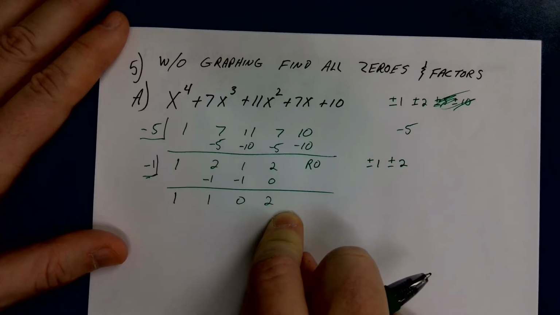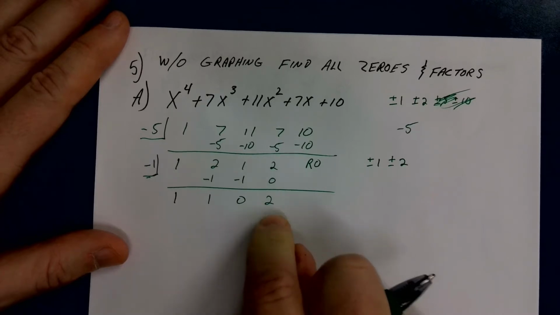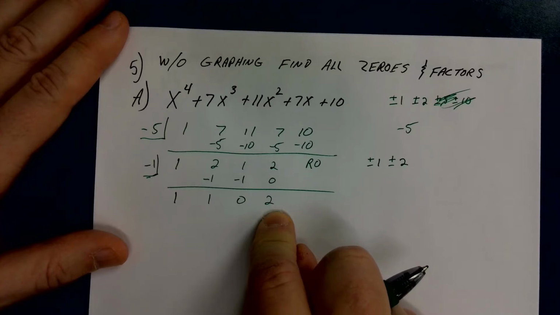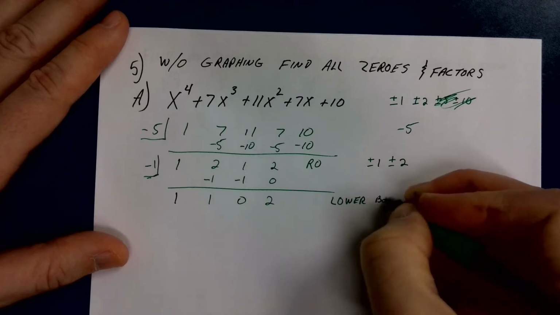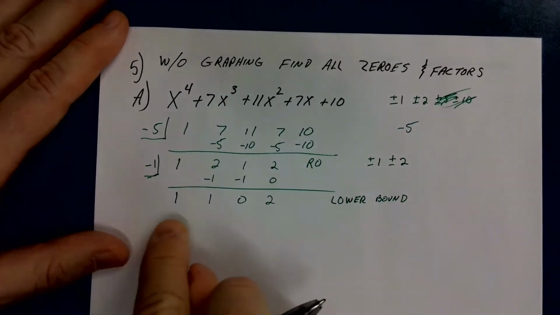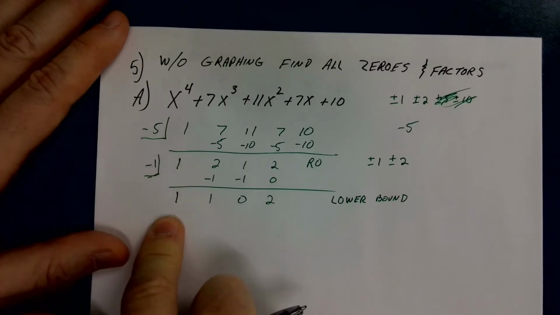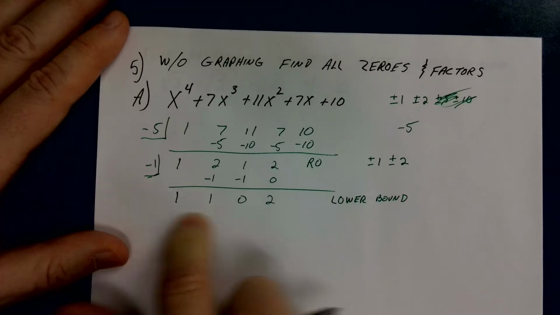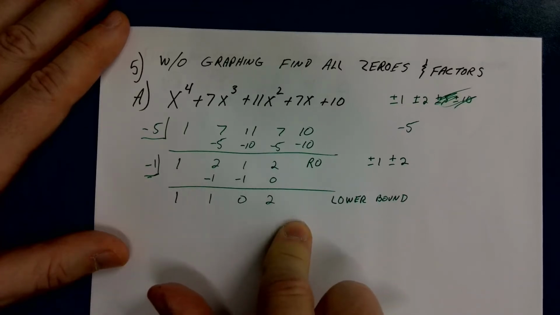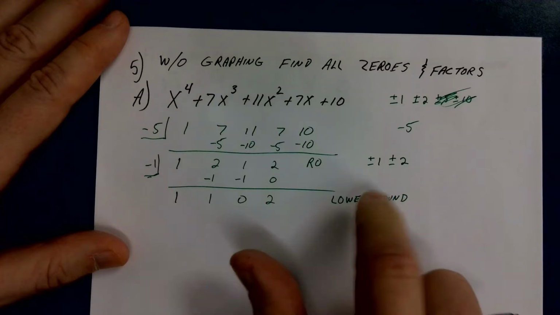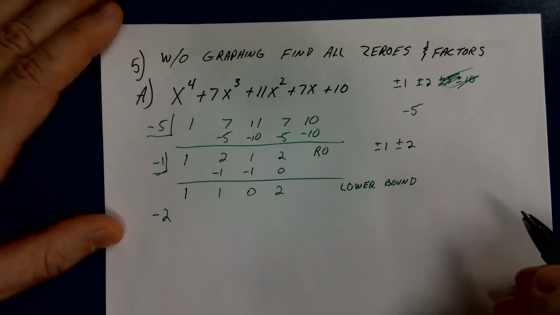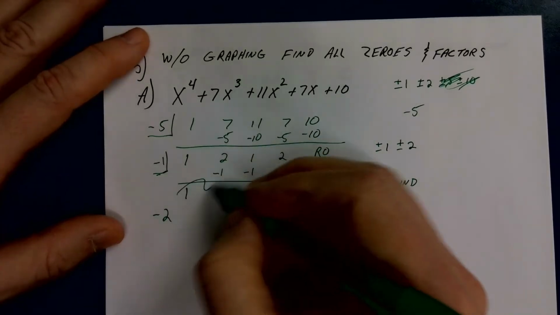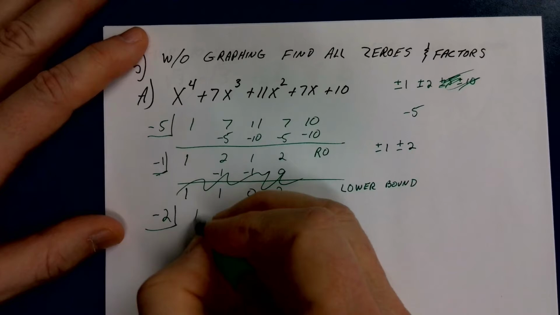And then I'm going to say, hey, is this a lower bound? So in order to be a lower bound, just a little reminder on that, these have to be alternating non-positive, non-negative numbers, or alternating non-negative, non-positive numbers. These are all non-negative, so they can't alternate between non-negative and non-positive. So that means this is not a lower bound, and if that's not a lower bound, then it's my belief that -2 probably works. So we can scratch that out, and we'll retry again with -2.